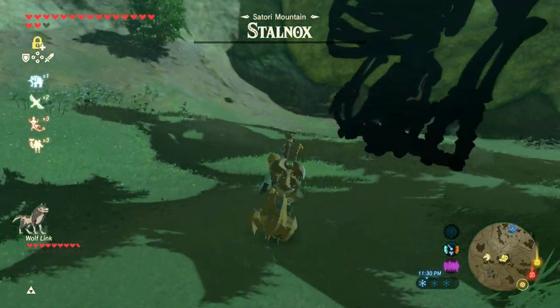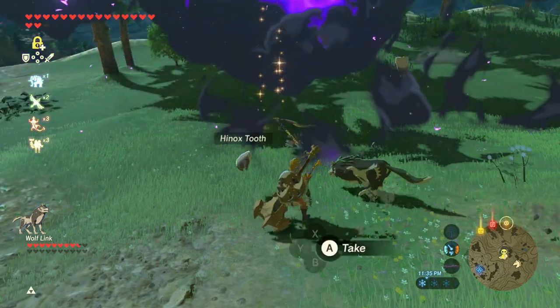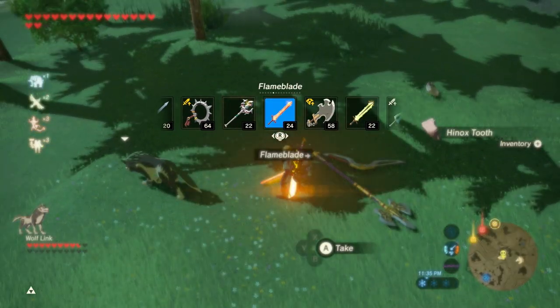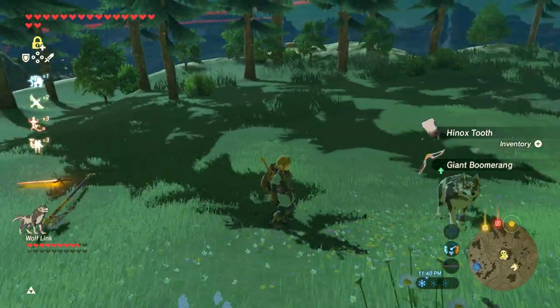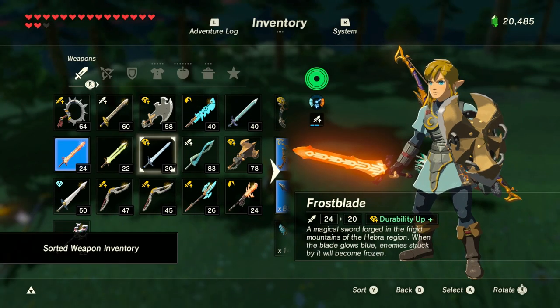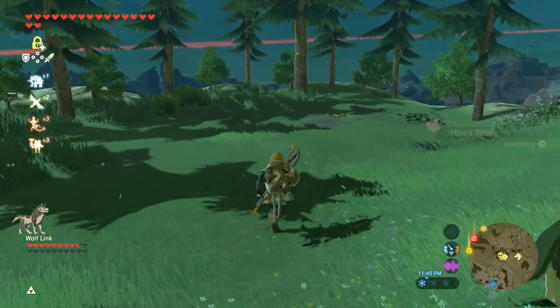He did have that sword over there, but I don't really care about the sword. I just want the Hinox parts. Ooh. A flame blade? Does it have, like, bonus attack? No. Another giant boomerang. One Hinox tooth. That's all I got. Wow. I don't even know if it was worth it. Well, I got two giant boomerangs now. That's pretty cool. Wow. I've never had two at once.